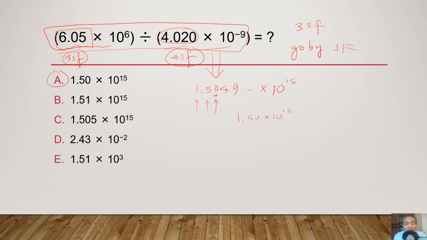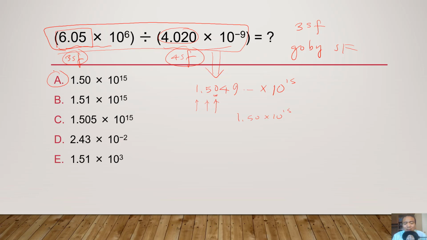Next, we talked about how to keep the correct number of sig figs in your calculation. For multiplication or division, you pay attention to sig figs. You keep the fewest number of sig figs. For plus or minus, you keep the fewest number of decimal places. So basically, that's everything you need to know about a number.